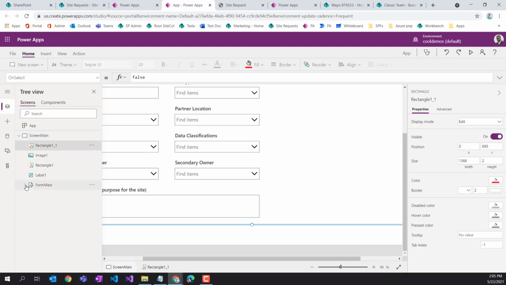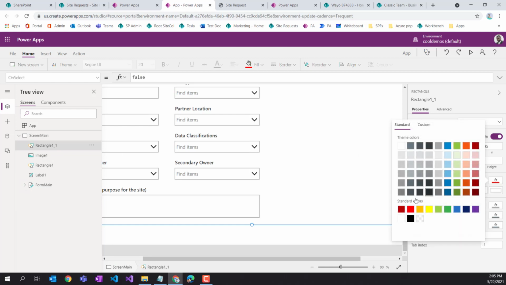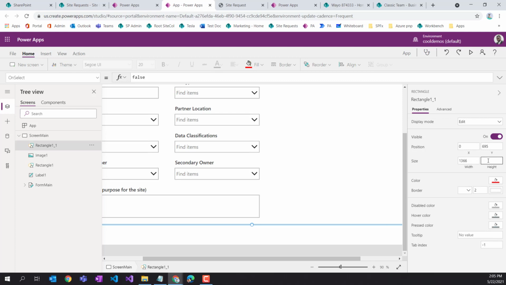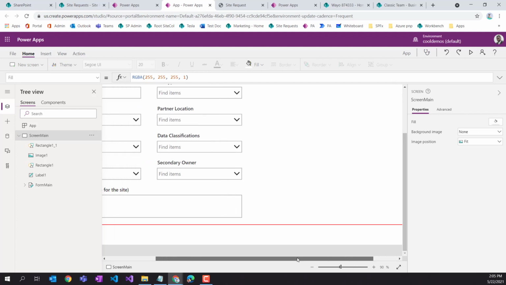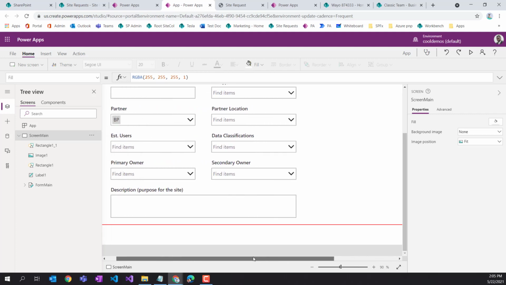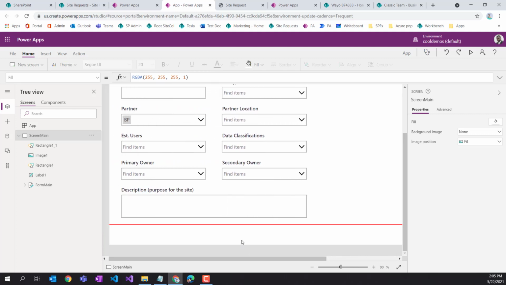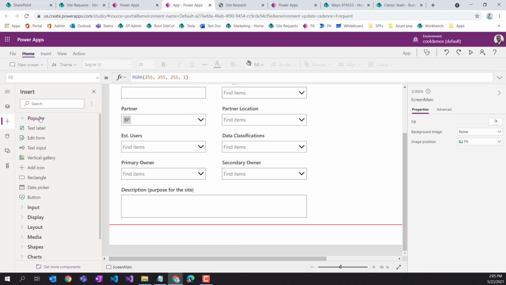So here's our second rectangle. We have the color correct. And again, let me try to touch this height, maybe a 4. And then now back down to a 2. Again, it's just one of those situations. It seems like a little bug there where you have to play around with it, especially from a copy-paste situation, to bring it alive. So now let's go ahead and drop in our buttons.